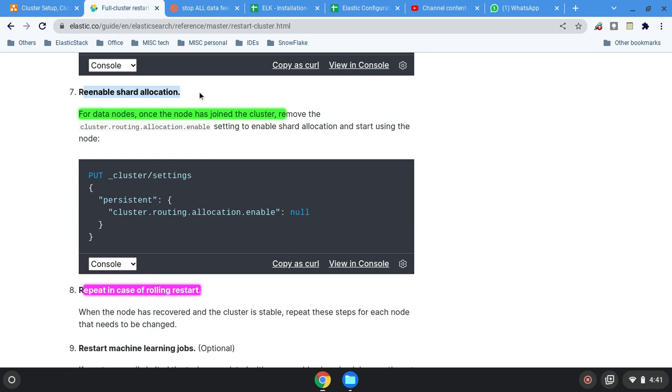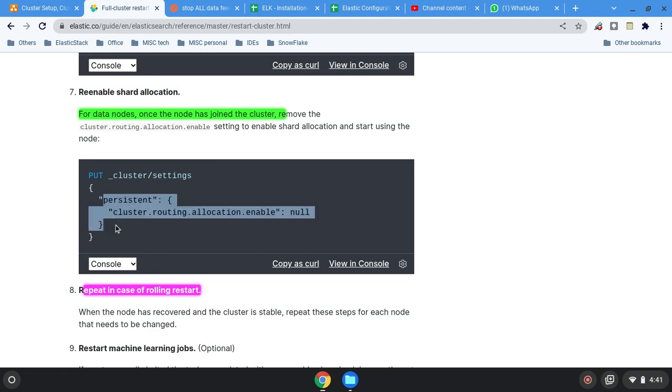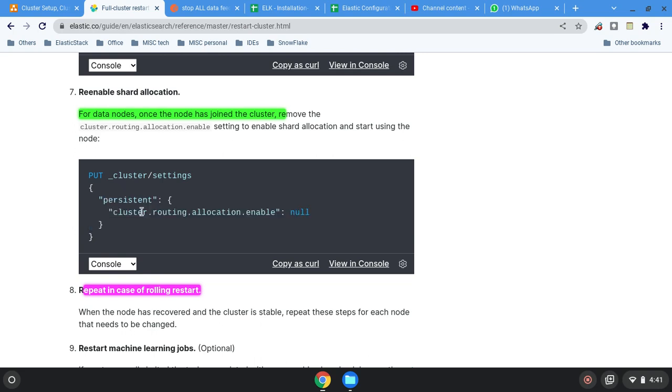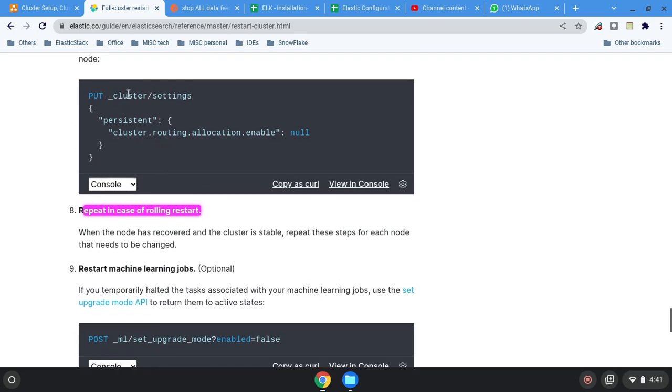Now check the cluster for complete status. Then you can wait for 2 to 3 minutes or 5 minutes, then you can start another node if you are going for a rolling restart. That's how the newly updated node rejoins exactly as it was previous to the rolling restart, and this node will be part of the green status of the cluster. That's why we have to re-enable, then repeat the steps.